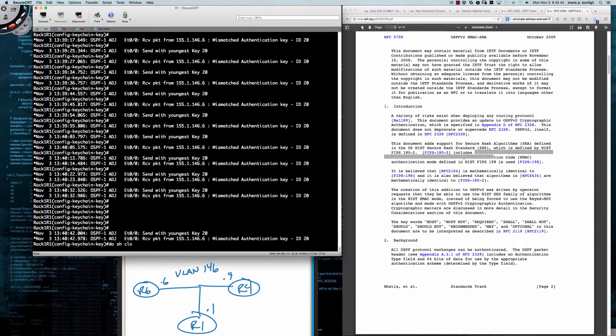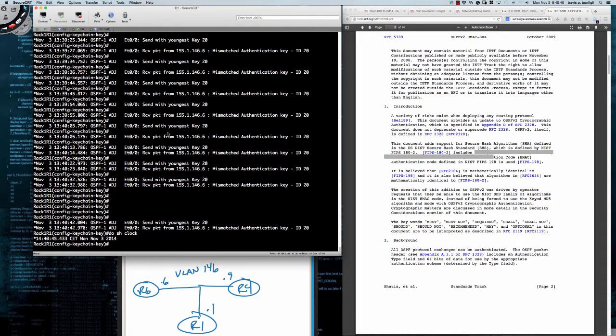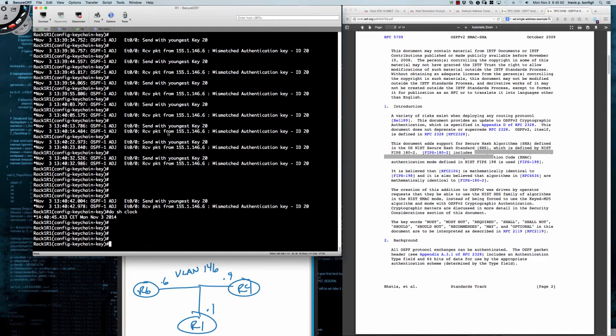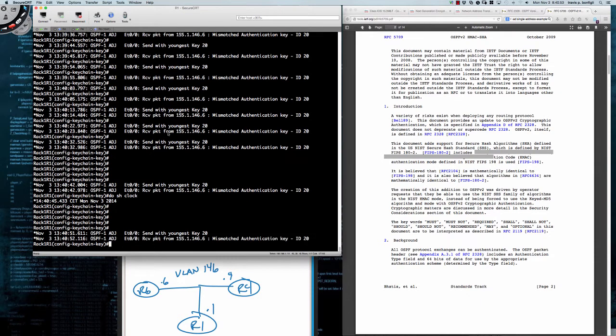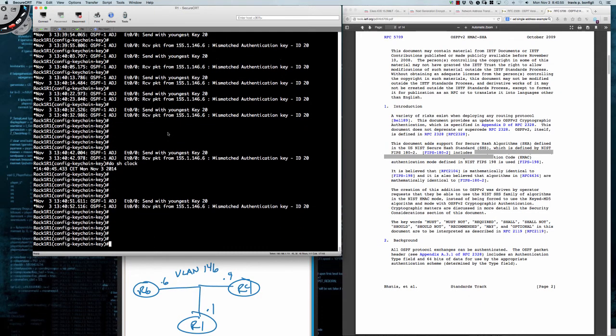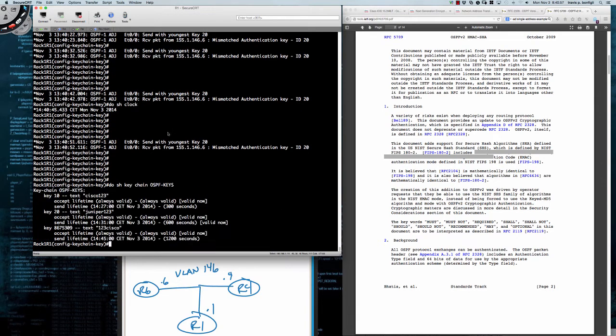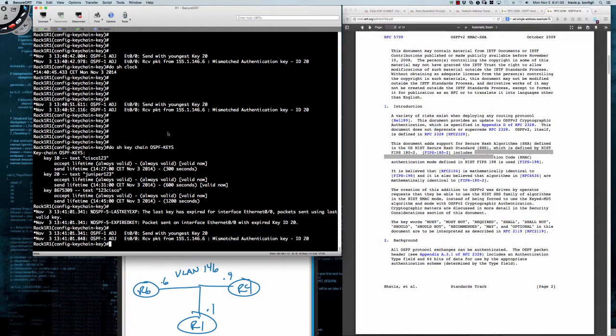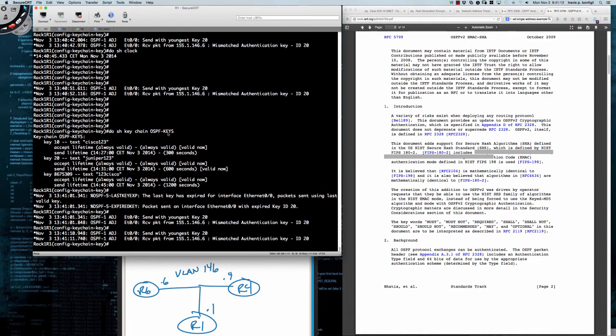So if we take a look at router 1 here, you can see router 1 is still sending key 20, and so let me do a do show clock, and you can see we're at 14:40, so we've got a little over 4 minutes to go before these keys, and if you remember, if I do the do show keychain OSPF keys, at 14:45 we should start sending that 8675309 key automatically along with key 20 until key 20 expires, and that was set for 10 minutes starting from 14:31.